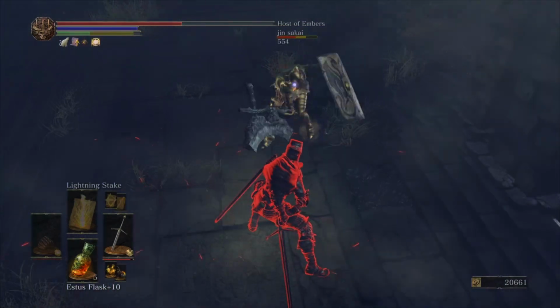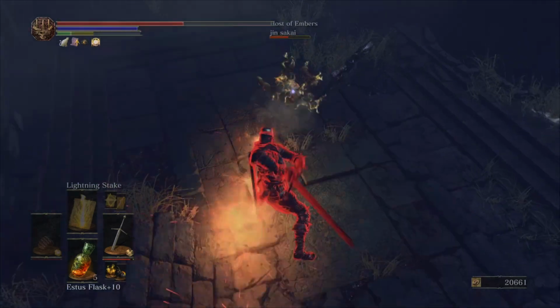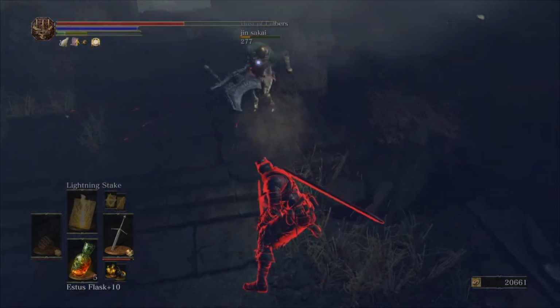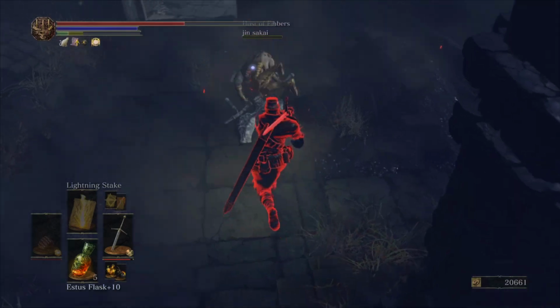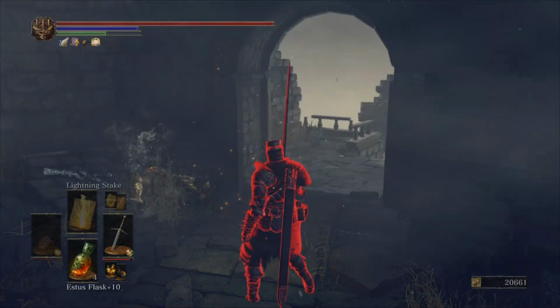He swaps his weapon again. He's fat rolling. He doesn't understand Dark Souls 3. Doesn't understand math. But we do. And we're just going to hit him with a bunch of R1s. And he's going to die. And that's the end of the video.